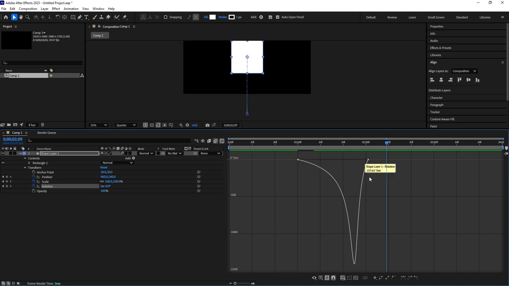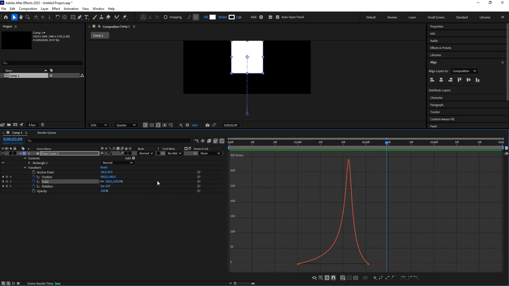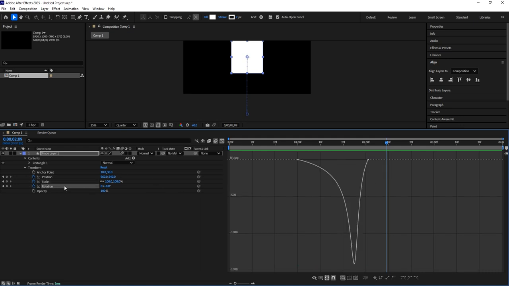Now some of it might be confusing, but it is the same. You see, this graph is upward, this graph is downward, but the thing is the same. It works in the same way. Now you can see, yeah, it speeds up slowly and then suddenly it stops. It looks more natural and eye friendly.